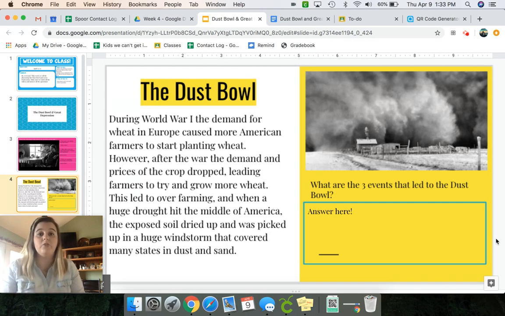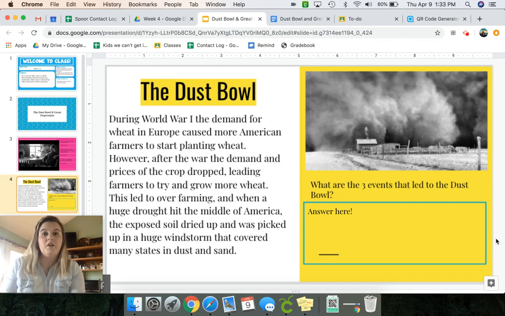Once the war ends, though, Europe starts recovering and they start regrowing food. And so they don't rely on us as much, meaning the prices start dropping. You're going to learn this in high school, but there's this thing called supply and demand. If you have more supply, meaning more stuff than you do people wanting to buy it, you have to lower the prices because they're not going to buy it. And so wheat starts dropping in price.